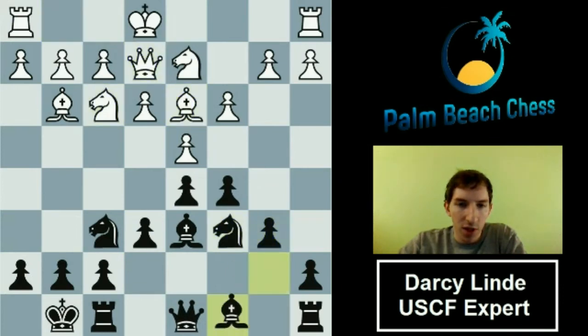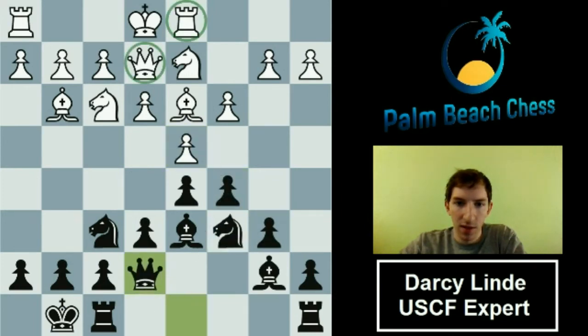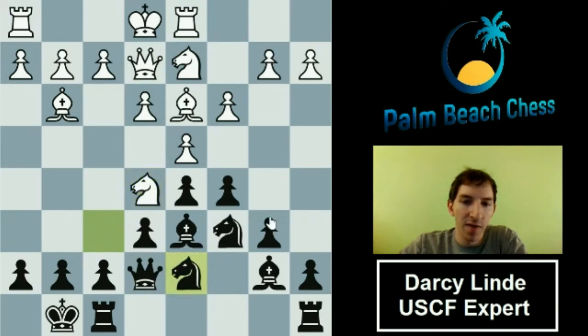So jumping back into the game, this was not the move. My notation got out of whack there. Don't mind that. After queen e7, we don't have knight e5, knight d7. We don't have similar tactics, as I said, because the queen on c5 would be protected.